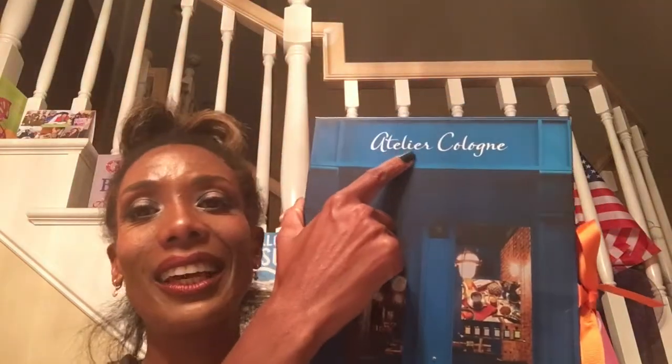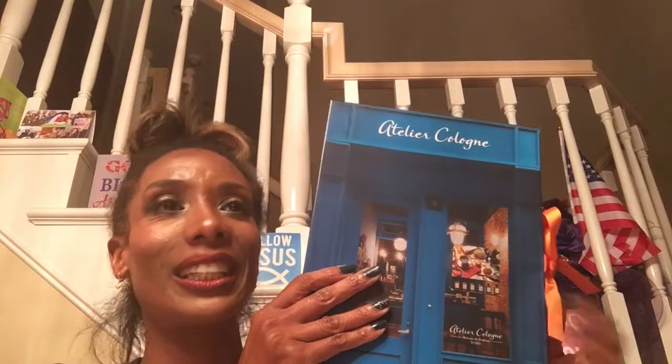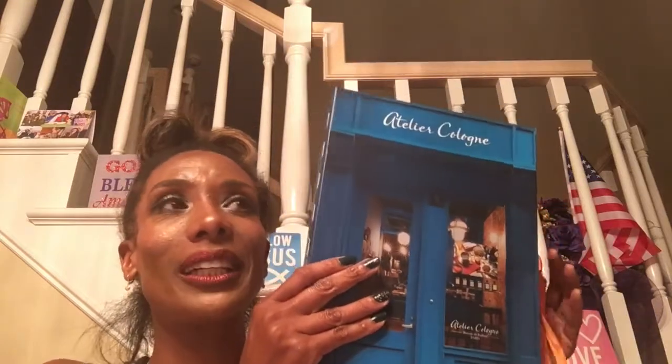And also, speaking of Sunday Riley, the other thing for the season. It's that season, isn't it? Jingle bells, jingle all the way. Pick up an advent calendar. I've already got mine. I got the Atelier advent calendar because I love this fragrance selection. I got their Discovery set in the summertime, I think it was.